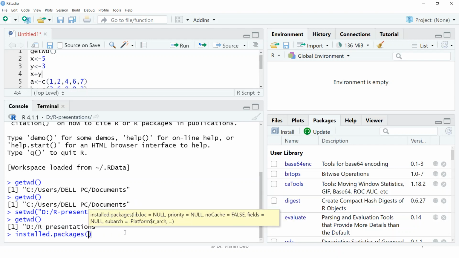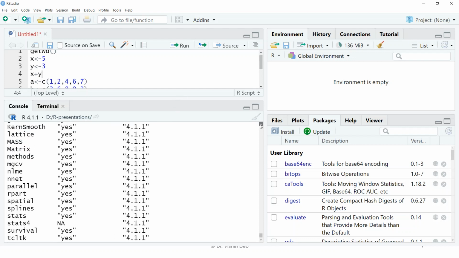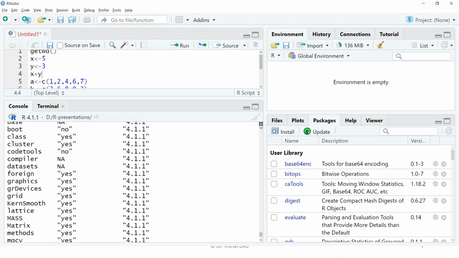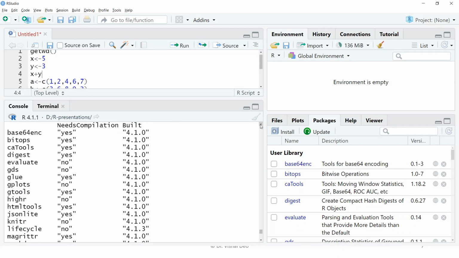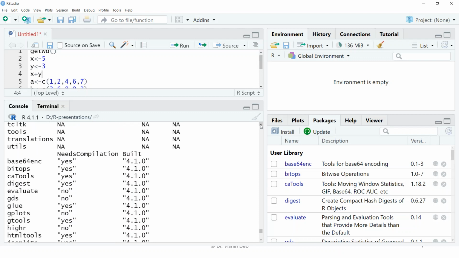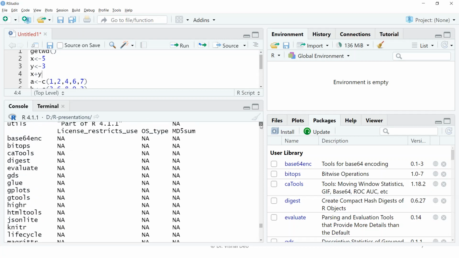Yes, I want to use this function. So installed.packages. Once I do that, in this console you get the list of all the packages including their versions on which they are built. You see all those packages, the list can be shown here.